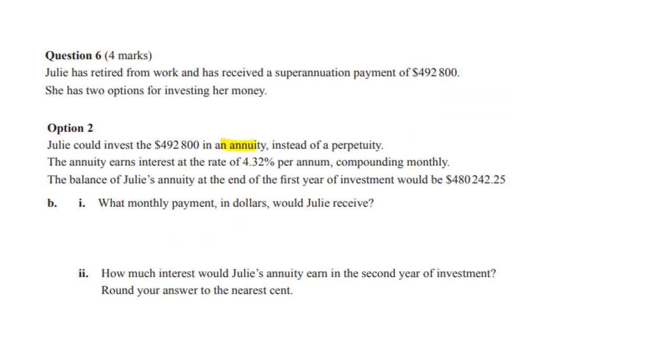Okay, we've got annuity and perpetuity here. Let's take a moment to pause and talk about the differences between those two things. In a perpetuity, you start off here, say V0, and you receive some payments. So the amount of money you have goes down, but then you get some interest, which exactly balances it out. So you get V1.